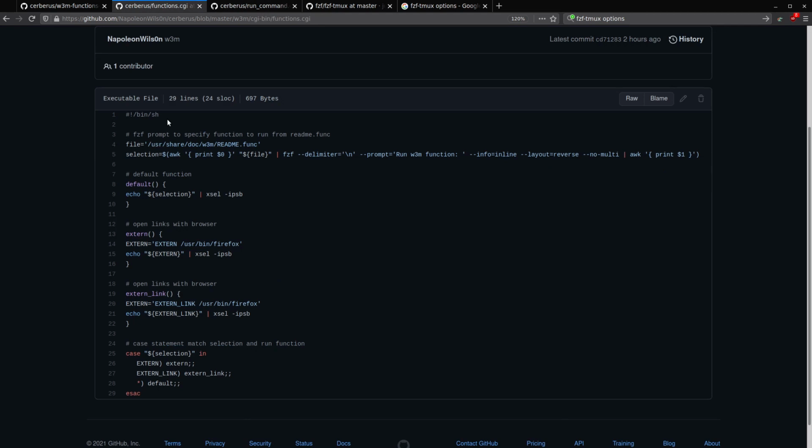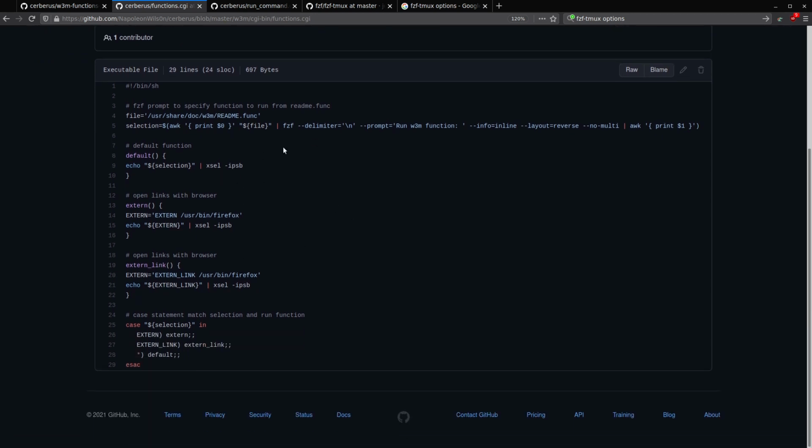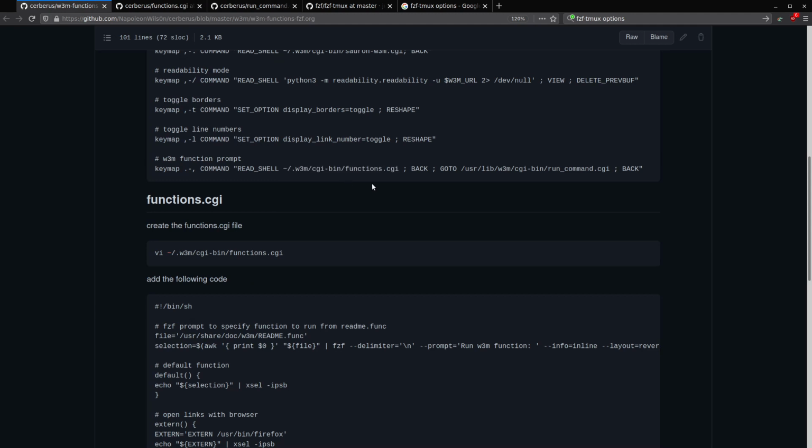So actually, it doesn't seem like you can run w3m control directly from the first script, especially not one that's in your home directory, in your home w3m CGI bin directory. We have to use this first script to copy stuff to the clipboard, and then we go back a buffer, and then we run go-to.